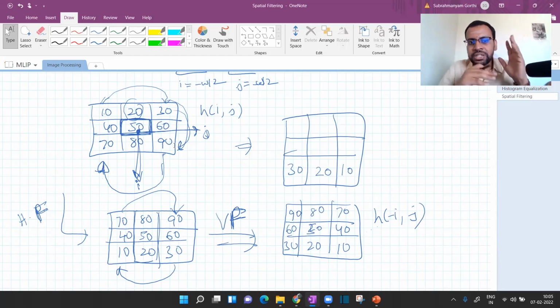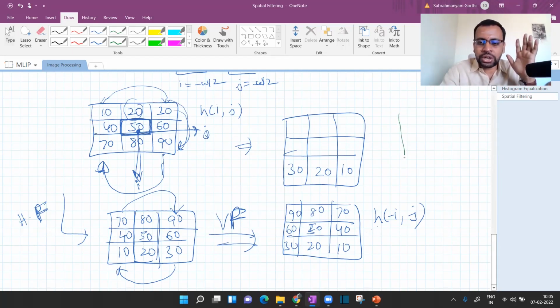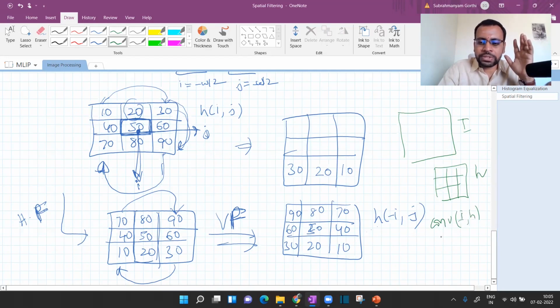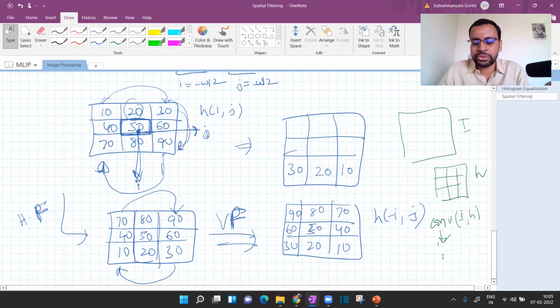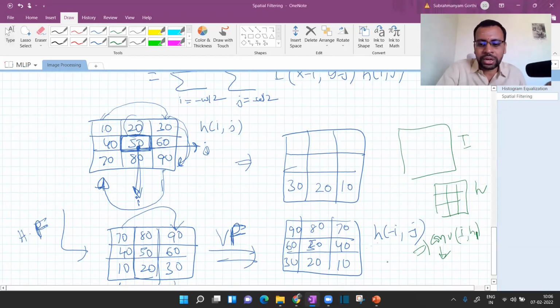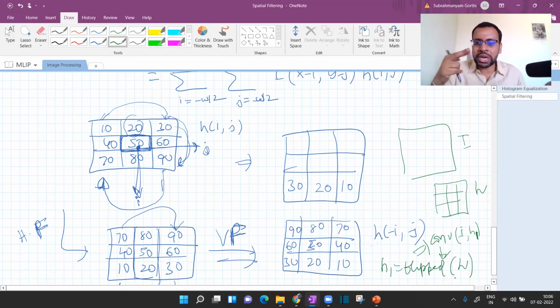Suppose I give you a function that performs convolution of a given image I with a given kernel H. So I have given you a function that takes I comma H, performs the convolution and gives you the output. But I want correlation. So how do you do that using the same function? What you give as the kernel H1 is a flipped version of H. The same duality holds good for correlation also.